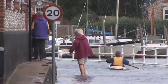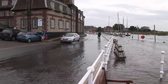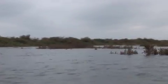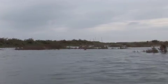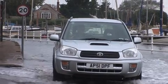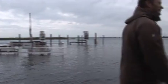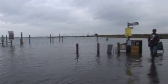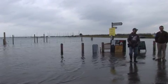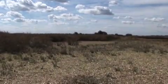Sea level rise won't affect the farming greatly. I mean, there is a bit of farming on that low land next to the sea, but a lot of that is sort of nature reserve, it's marshes and so on. Now, it depends how fast the sea level rises. If it rises fairly slowly, the salt marshes can keep up with that because they get lots of mud on each time the tide comes in, and that helps to build up the marshes over time. So they might be able to keep pace with sea level rise at least for a while. But in general, I guess sea level rise isn't going to affect farming massively.